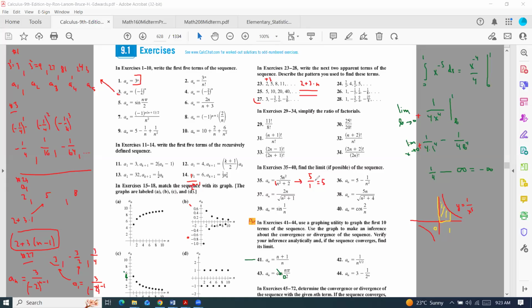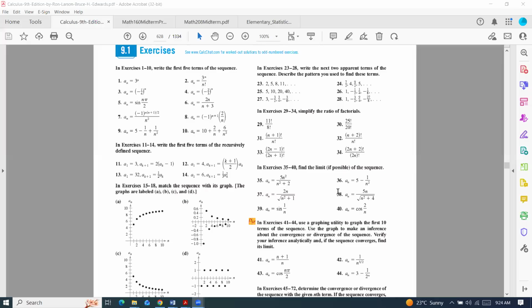Well, I think it's a good idea to maybe graph, and that way you will get a better feeling. So it turns out in all of these exercises, they want you to find a limit of the nth term. So I think I need some room. So maybe I can just clean the mess. So just stop this sharing. That's the fastest way to clean the mess. And then share this again. Okay.